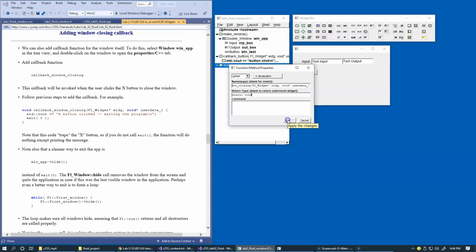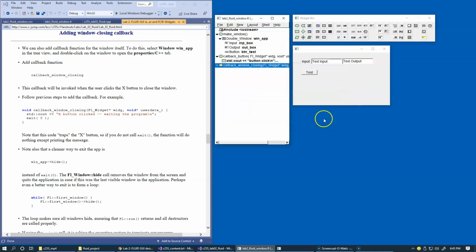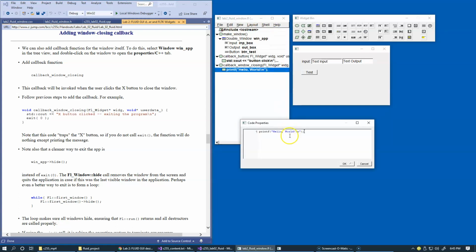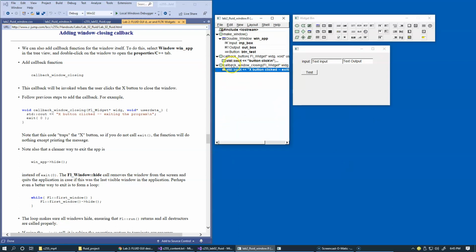So I'm just going to click OK. You can see it's in the full view right now, and I'm going to click OK. So this new callback function is added to the system. We can copy and paste this code once it gets highlighted in the main view of Fluid, say new code and just the code block, new code. Here, paste the new code, click OK. So now the function has the body.